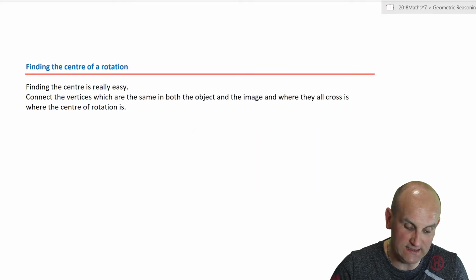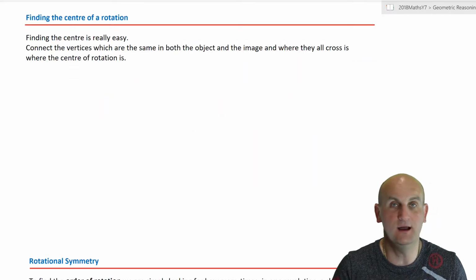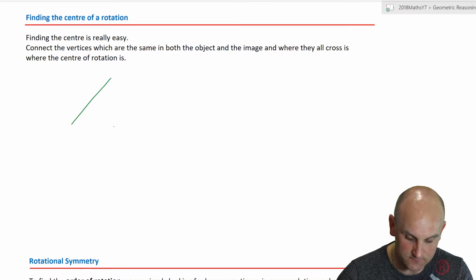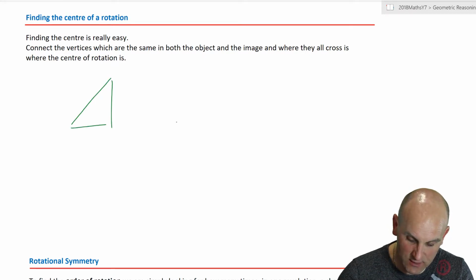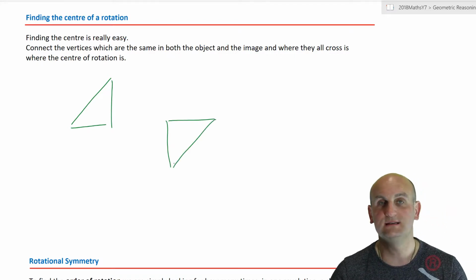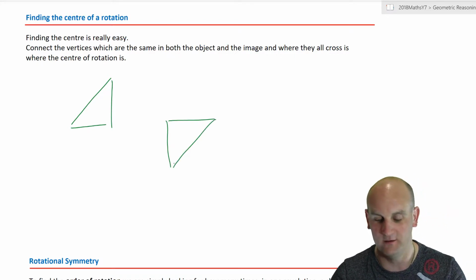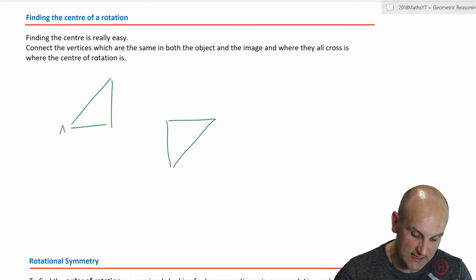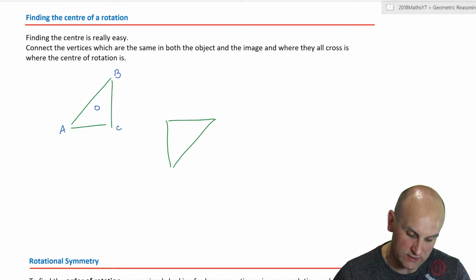What about finding the center of rotation? Yeah, this is going to be a great video, relatively quick. Well, here is a triangle. And let's imagine over here is my other triangle. Now, this isn't going to work beautifully because I don't have it accurately. But what I need to do is, if this is A, B, and C, so this is my object, and then we are turning this around.